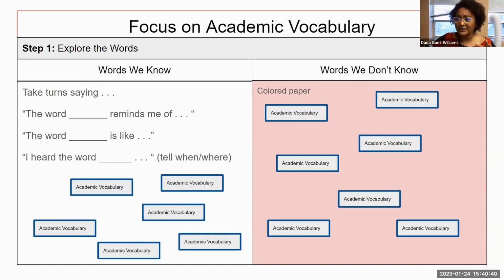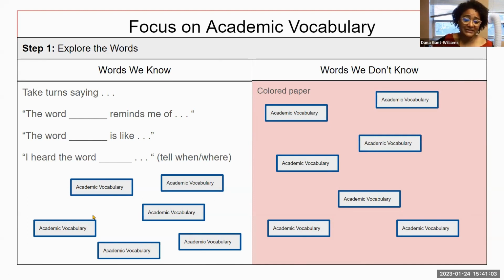All the words are going to wind up in one location on the desk, and you're not going to know the words they don't know. So the purpose of the colored paper is for you to be able to easily walk around the room and identify the words the students say they do not know. And so that's the purpose of that colored paper I mentioned earlier.